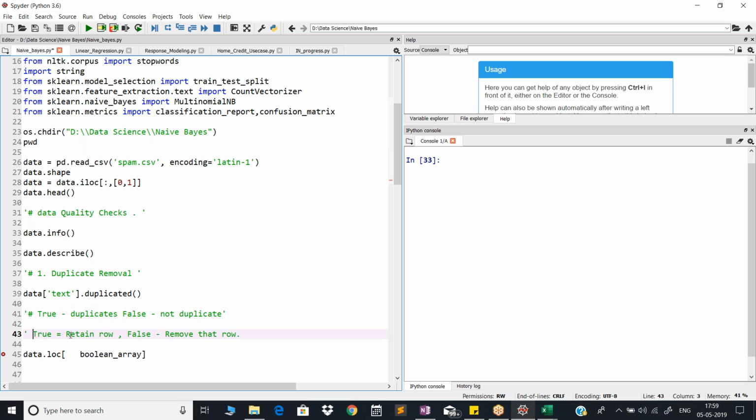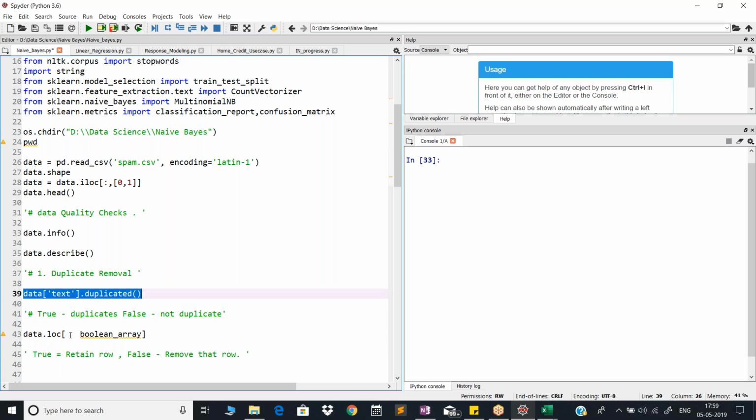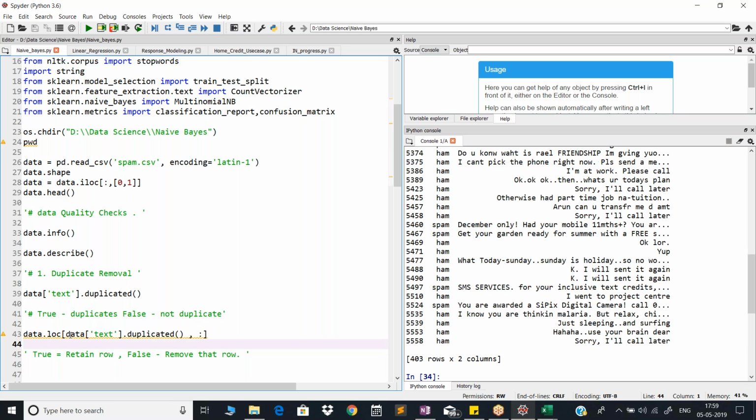That's what it will do. So when we pass this Boolean as an input, telling it all the columns, what will happen? It will give you only the people who have got duplicated.